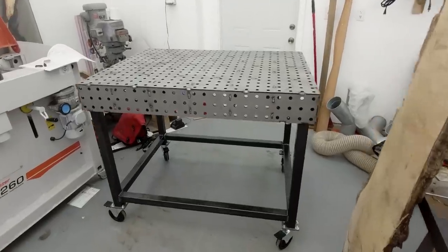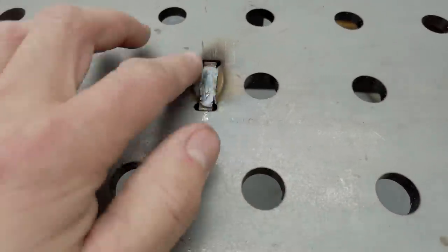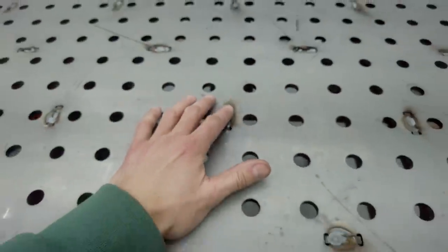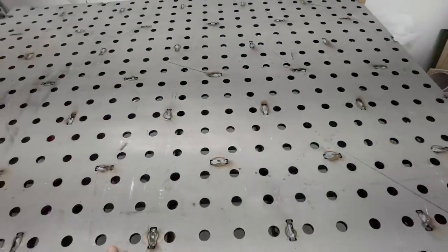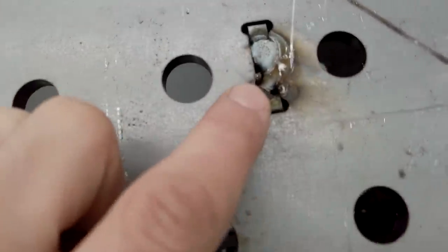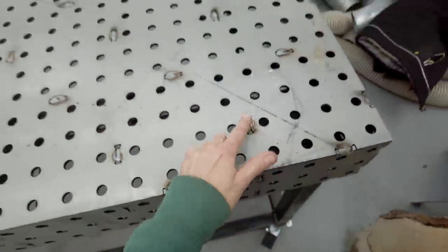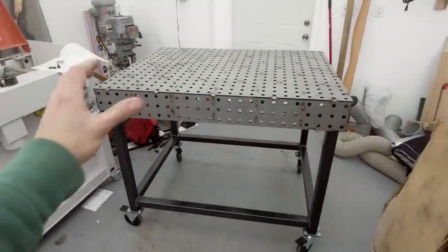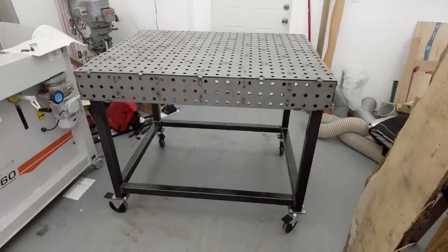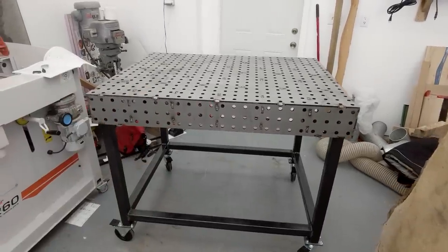There is the table just about ready to go. I'll have to grind back or touch some of these welds — they're a little bit proud. I can definitely tell I was rushing to weld this. Some are okay, some I'm pretty sure my hood fogged up on. There are a few welds to touch up, but the nice thing is you can touch up welds as you go while working on other projects. It's holding together just fine.